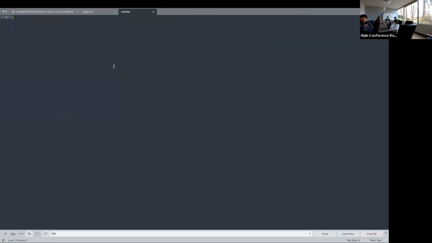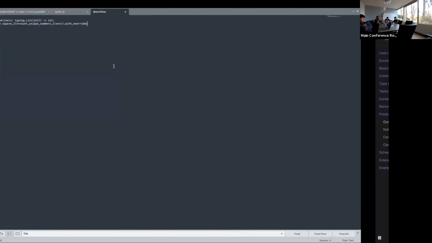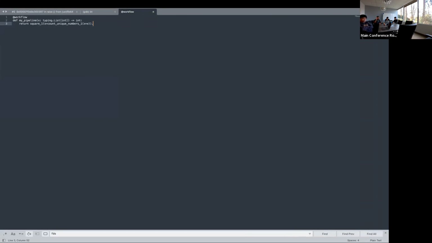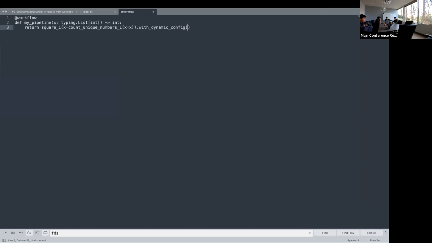I think I have a suggestion over here. In the workflow, when you do with override, we could call it something like with dynamic config or something, right? And call the config as C. In the dynamic case, it's impossible, right? We don't parse the dynamic workflow, and that's by design. We don't want to parse. We don't have the inputs materialized, so we can't parse it.